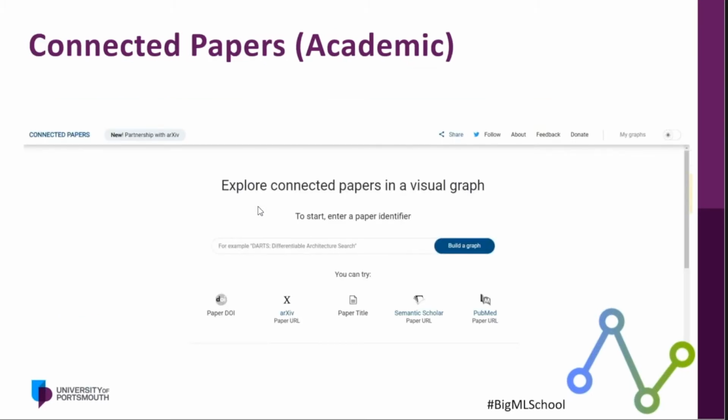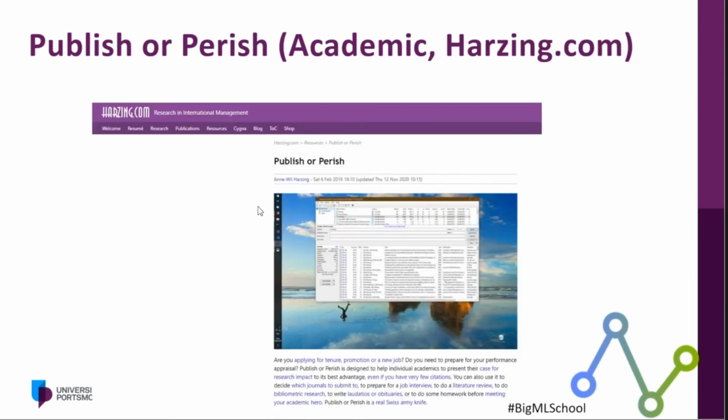Connected Papers. Now, if you don't find many papers in your first search, you can use Connected Papers, which uses graph theory to help you find other related research that may cite the same sources, but not necessarily use the same keywords or the same search term. So it allows you to broaden your search, and then it exports it as a .bib file that you can get a file converter for into a CSV, and then again straight into BigML.